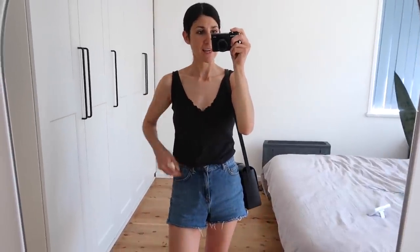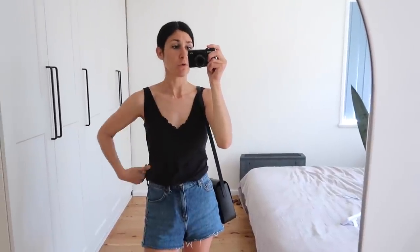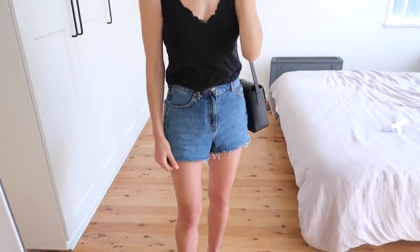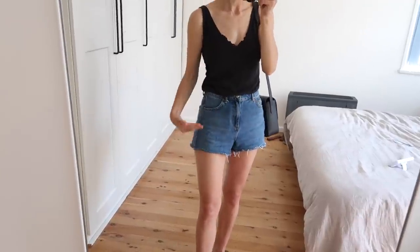The tank I'm wearing is from Everlane and you might be able to see this lacy detail — that's actually my nursing bra. I decided to invest in a nicer, fancier one from Lonely — I'll leave it linked below in case you're a new mum like me and want to treat yourself. The tank is one I've had for ages, worn in the extra small, and as you can see it's still a little loose on me. One thing I've picked up on while folding it for the wardrobe is that the seams have twisted — the fabric is perfect and hasn't peeled, but the seams have twisted, so just wanted to highlight that. Otherwise a really great basic.